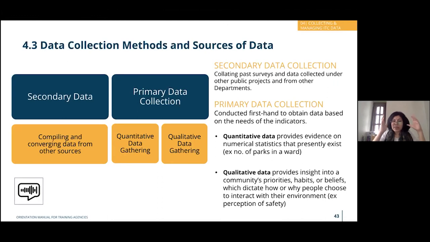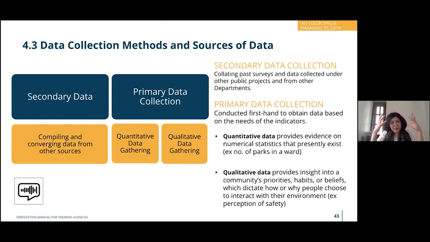So all that is called secondary data, where we use some of the collated data that the cities have. But for a lot of these indicators, cities will have to engage in primary data collection, right? Cities will have to mobilize resources, people, money, time, and engage people to systematically collect this primary data, which is first hand, right? How do we do that?